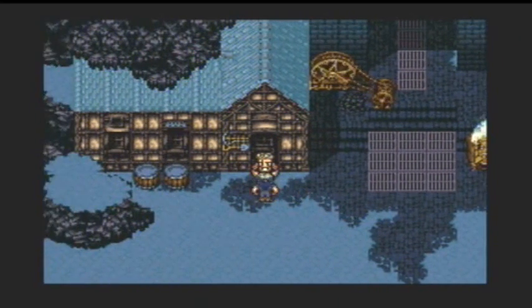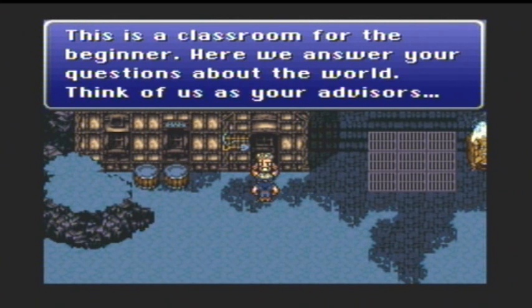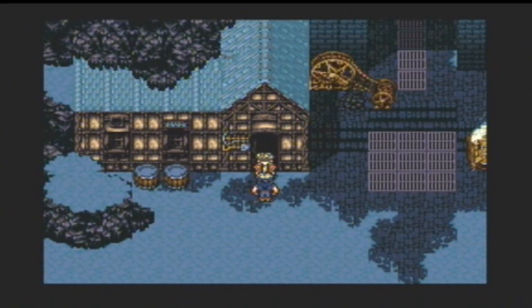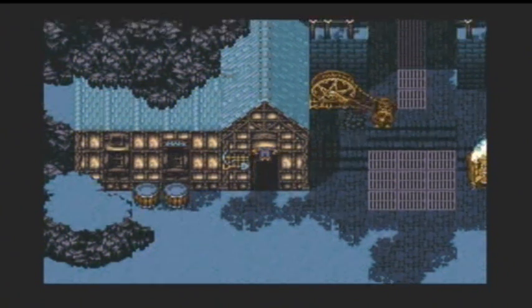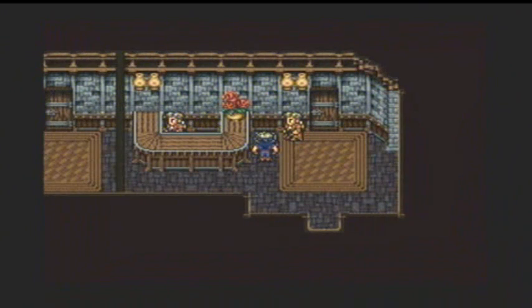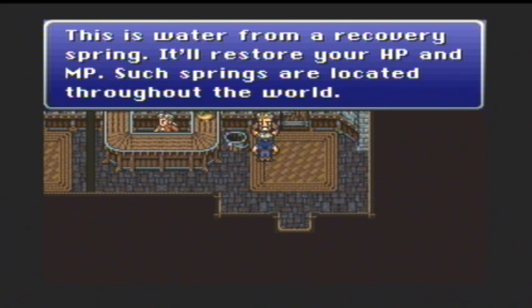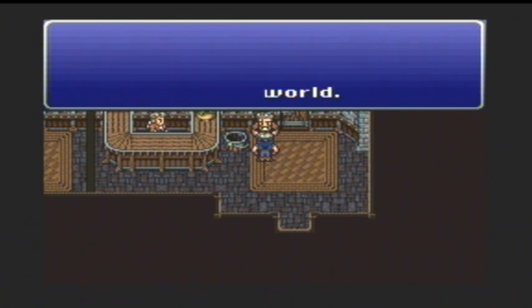Let's go in here, because we can't actually do much, because we're outcasts from society as long as we have this Magitech riding Imperial Witch with us. Yeah, this is basically the tutorial house, where if you have any questions, he'll answer them for you. Well, what's this here? It's a bucket. It makes the broom flash. Oh, it's water from a recovery spring. It'll restore your HP and MP. Such springs are located throughout the world.